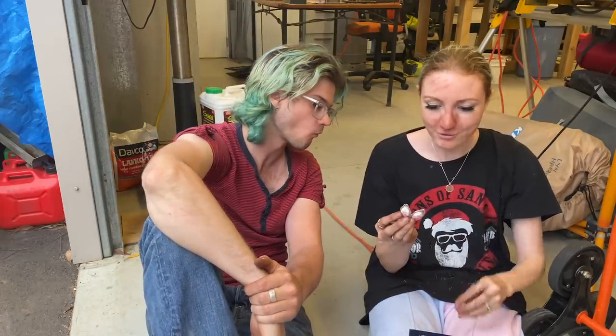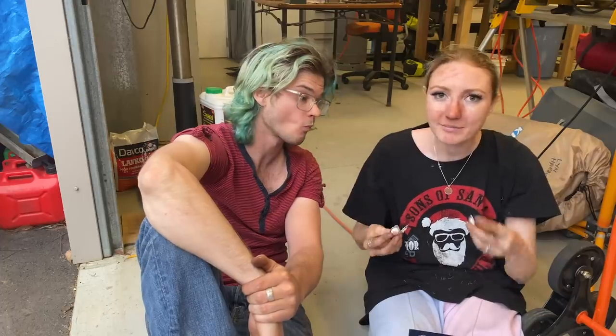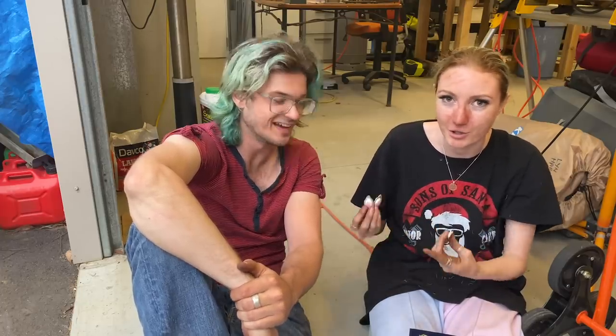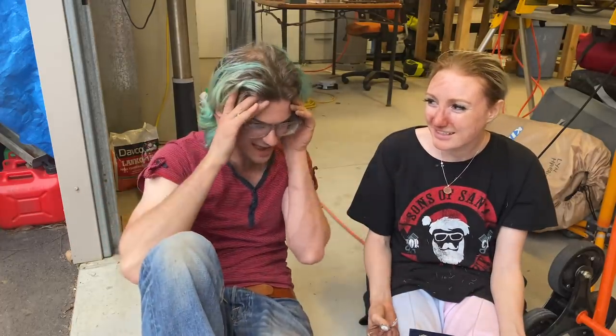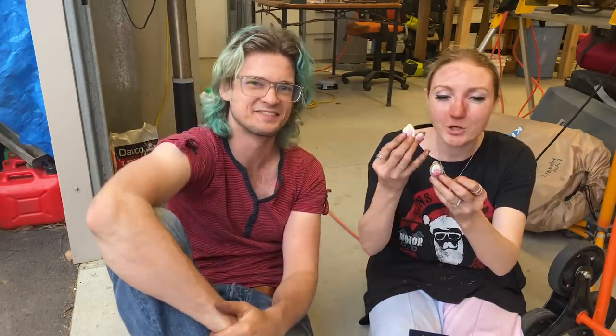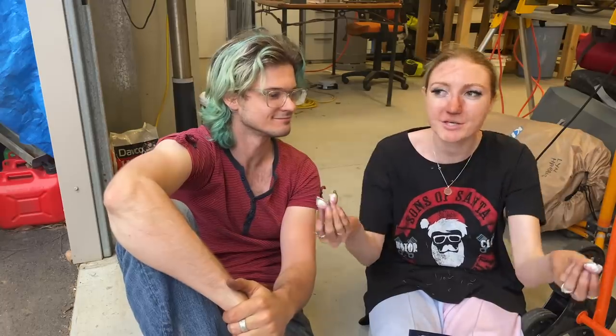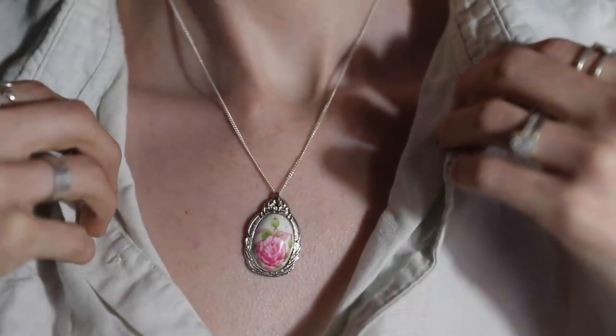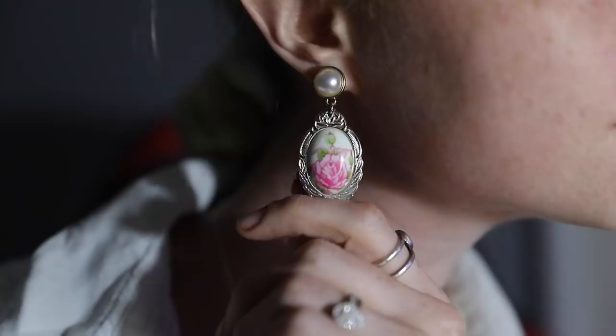Now, what I'm using these for, by the way, sorry, normally I would be putting little hoops and chains and all that on these, but since Sam has actually opened his store now, I don't want to take any of his nice sterling silver hoops and put them on my thrift shop spoons. He'd be like, Alex, there's an order and I'm out of things. What happened? Yeah. Sorry, I've been using them. So I don't have any little hoops. I've drilled the holes for the little hoops, but I'm just going to go to a craft store and get some cheap ones because Sam uses really good quality ones for his Etsy store. He uses sterling silver. So I'm just going to get some cheap ones and I'll put one on here so it can be for a necklace. And then these two are going to be earrings.